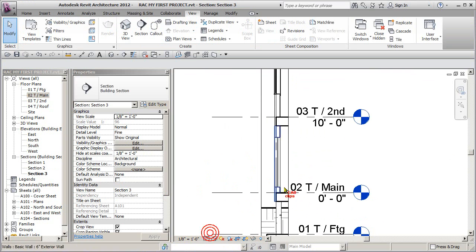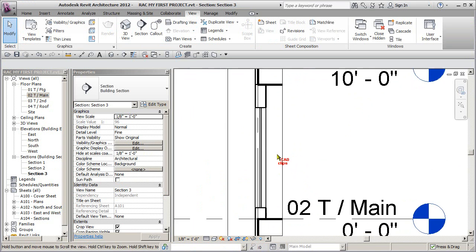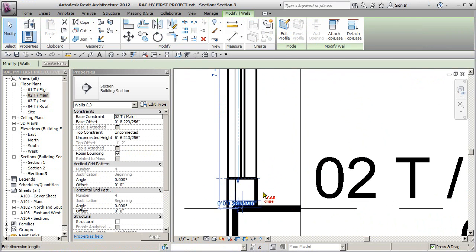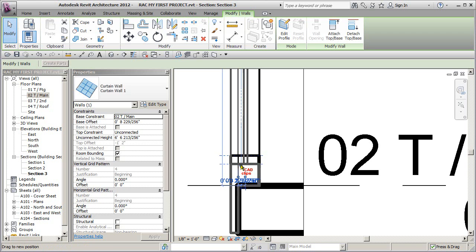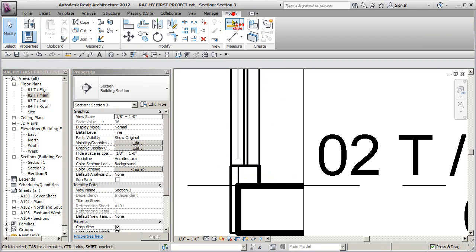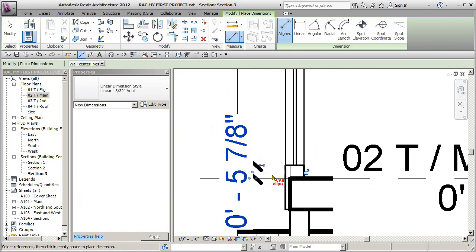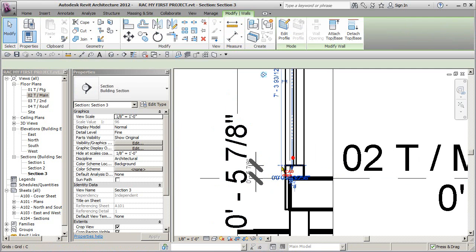Change my detail level to fine detail. Okay. Maybe even do SD on the keyboard. No, I liked it better with HL. Okay. So there's my curtain wall. I probably want a little curb on there, so I can bring that down, and I can add a dimension in here if I want. I can go modify and add a dimension here if I want, and set that to be a specific distance.